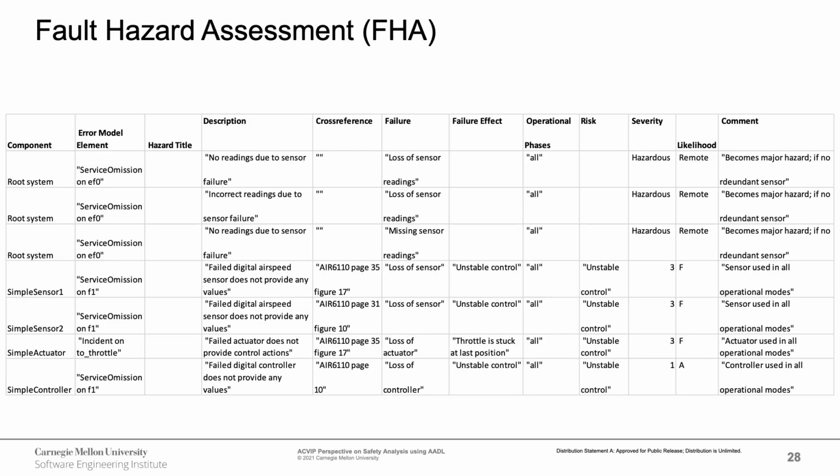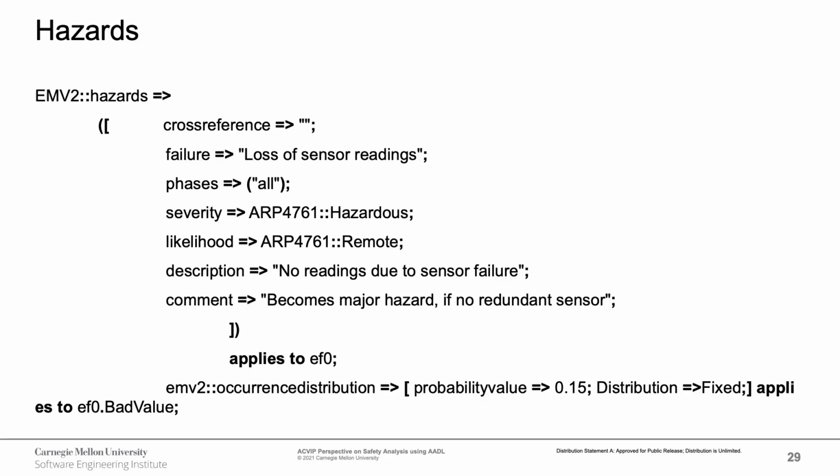FHA, or Fault Hazard Assessment Analysis, focuses on what could go wrong in the system. The analysis collects the reference types from the error annex in each component and presents them in the table. As we can see, FHA analysis provides a list of failures with indication of their severity and a likelihood of hazard occurring. Since FHA analysis collects the reference types from error annex, the model should use reference type hazard, which portrays how expensive this error is to the system, and define properties that will be later used in analysis.